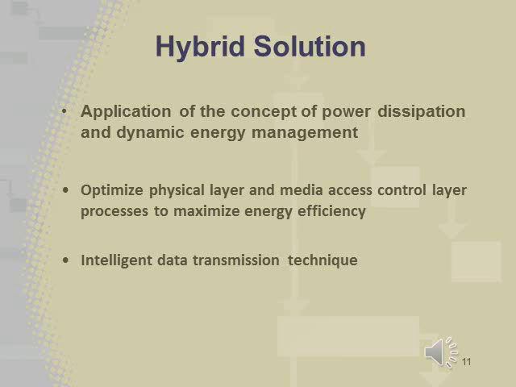Intelligent data transmission technique is transmission of only the vital information instead of continuous data communication between the host and the server. Considering the example of a blood pressure monitoring device, the device should transmit data to the server when the blood pressure increases above the flagged value or decreases below the flagged value, and the flagged value can be defined according to the patient's medical condition. This will reduce communication overhead and consequently consume less energy.